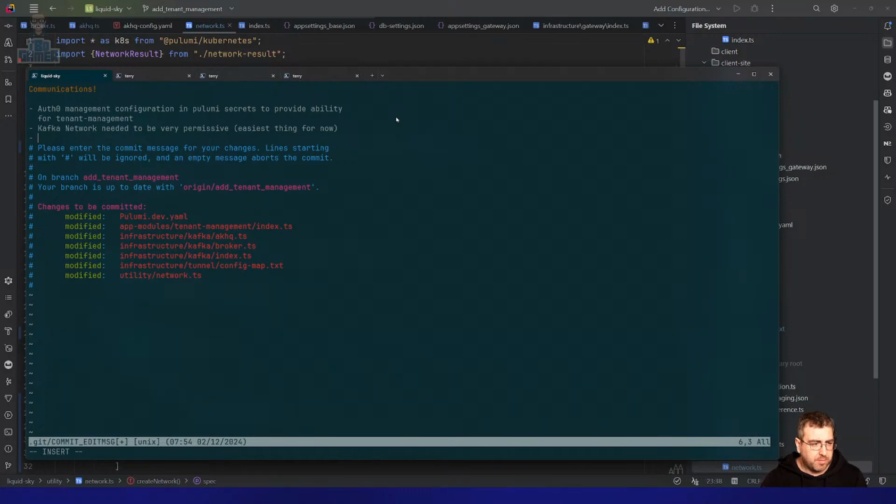Host, advertised listeners, need FQDN, 19092 port.